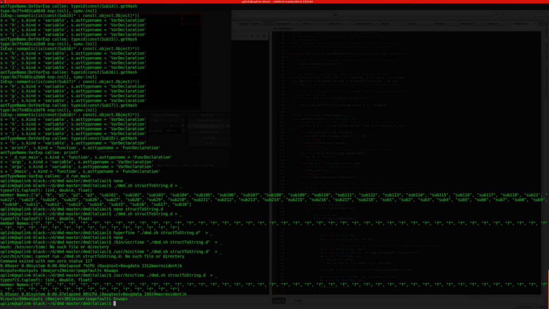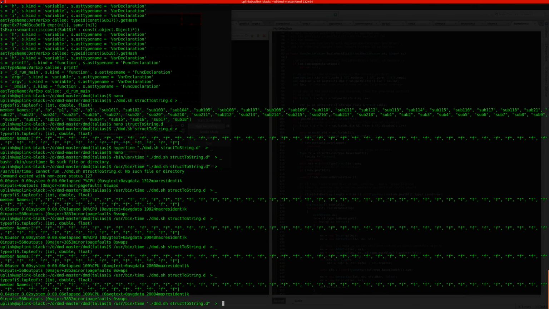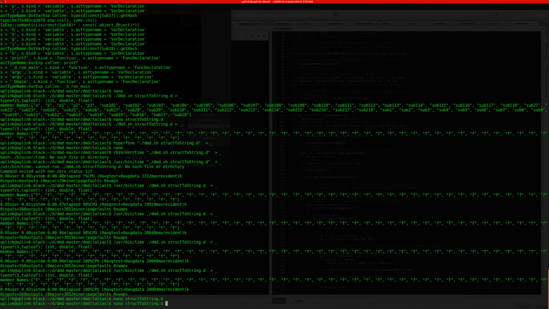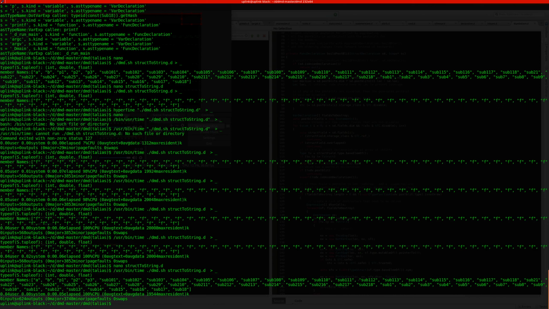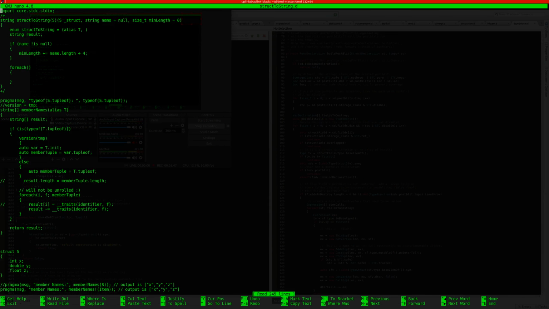Let's look at the memory consumption. This is 20 megs. And the other one is also 20 megs, a little bit less. So we have established that.